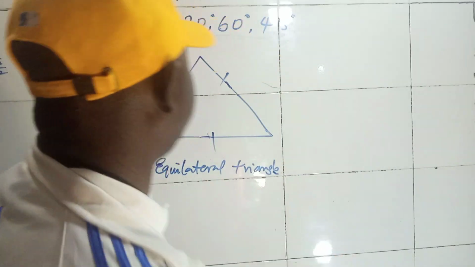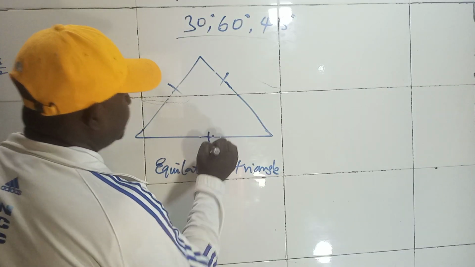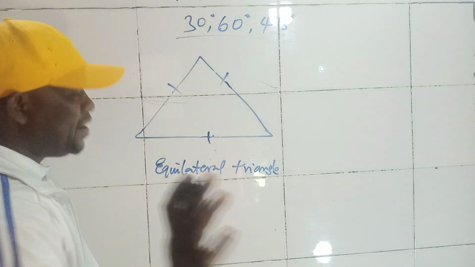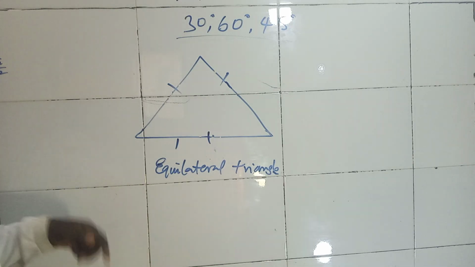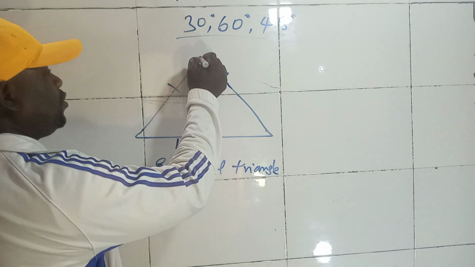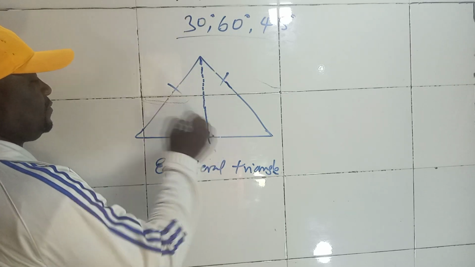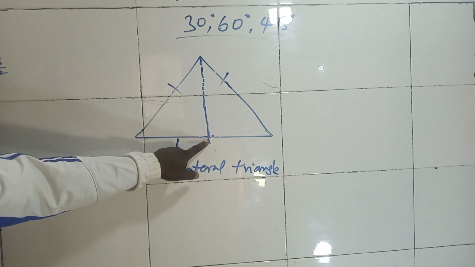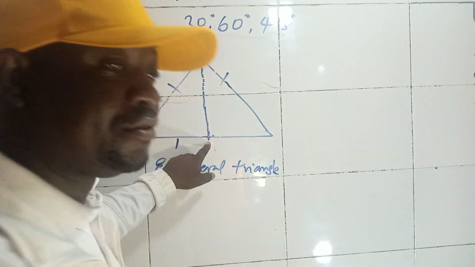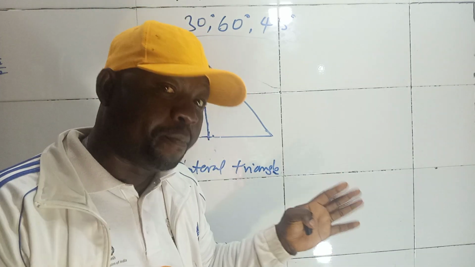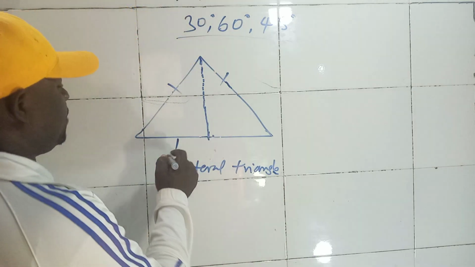Just follow me. It's very simple. For us to derive this, we do like this. Let's assume that this place is 1. You know, in an equilateral triangle, we say all sides are equal. And I've drawn an imaginary line here to divide this into 2. This is a line of bisection, not dissection. Bisection means it has divided into 2 equal parts. If I say dissect, it may not be equal. But this is a line of bisection. Let us assume that this is 1.